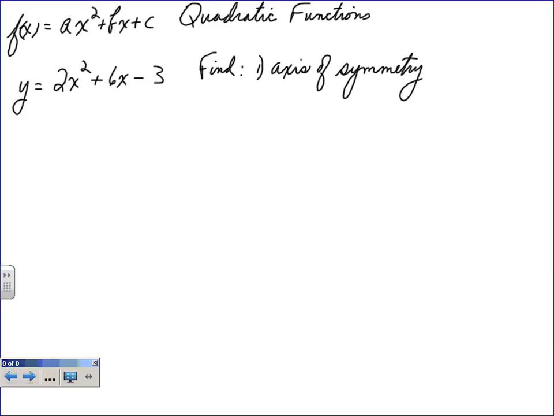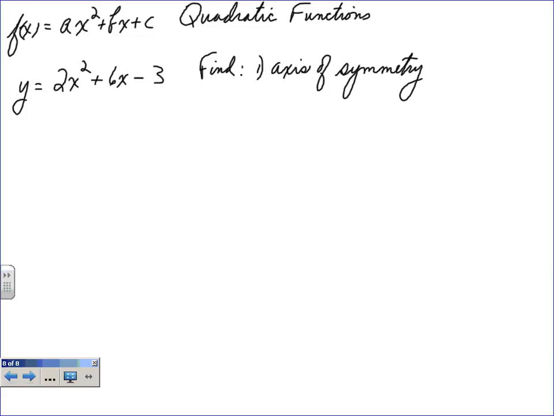What do you think, Nick? Nick, what do you think it is? Probably the line of symmetry. The axis of symmetry is the line that cuts that parabola in half. Okay, it's an imaginary line that cuts our parabola in half. Isn't that like the maximum? No, the maximum and minimum come from the vertex.